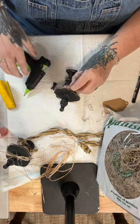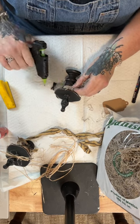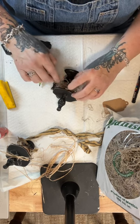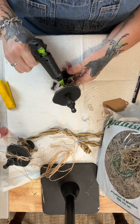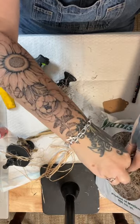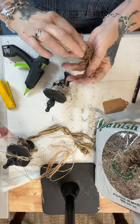I kind of get nitpicky where I'm trying to put that hair. It doesn't have to be perfect. I try not to be perfect, but it's just the way I am, I guess. I'm gonna add a little bit more. So I just squiggle a bunch of glue on there to place that down. And this is where I add just a little bit more moss.